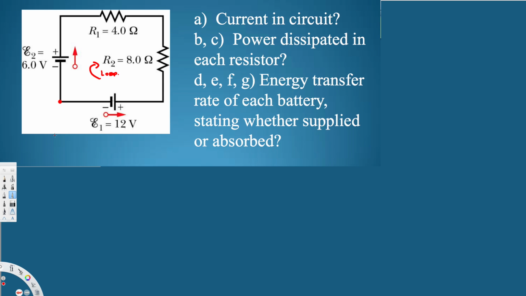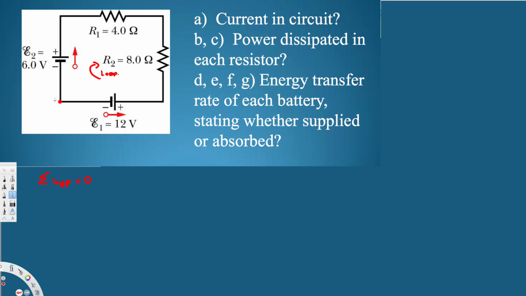And according to Kirchhoff's second law, we know that the sum of the voltages around the loop is equal to 0. So all we have to do is add them together and solve for I. And I is going to be equal in all of them since it's in series. Since it's in series, the charge is equal. Current is basically charge per second, so therefore the current is also equal. Let's go ahead and create the equation.